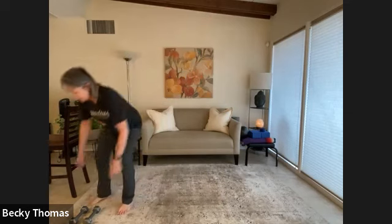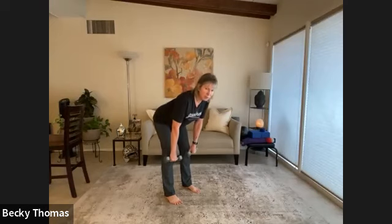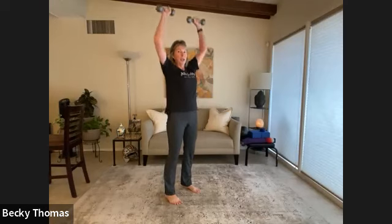It's the straight leg deadlift into a shoulder press. So grab your dumbbells. Dumbbells in front of your thighs, palms in, and we're going to hinge back, flat back, lower the weights right in front of the legs, come back up to standing, bring the dumbbells to the shoulders, and shoulder press down to the shoulders, down to the thighs.